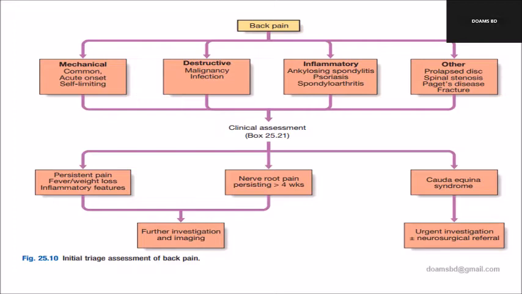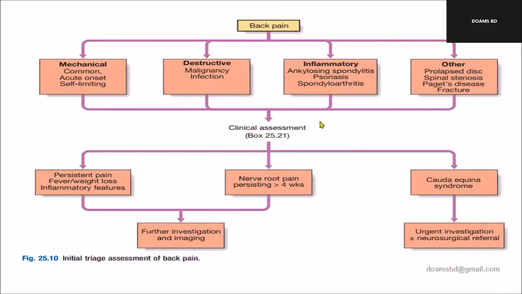All the basic things do not fit with all the systems. So there will be mechanical pain, destructive problems, inflammatory disease, and other issues. Suppose a prolapsed intervertebral disc: the patient has neuropathic pain. So all the diseases are important. We need to be able to identify them. We already told you the differentiating points between inflammatory and non-inflammatory disease. In other diseases, there will be other clinical symptoms and signs. If not possible, definitely we will go for investigation, especially imaging.